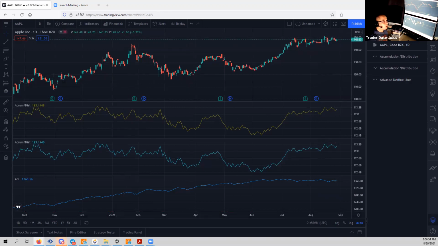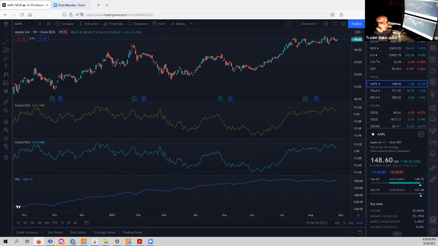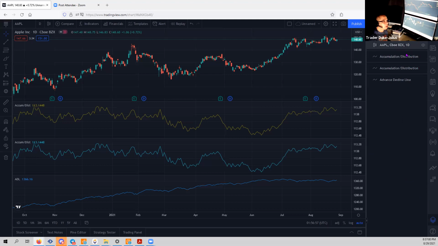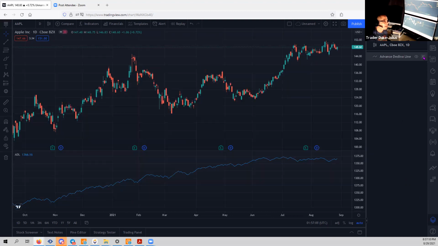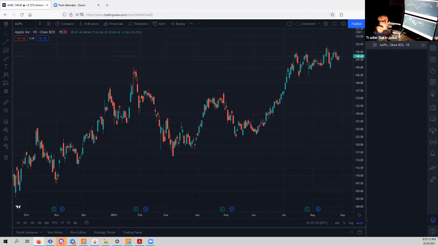Again, if you go to the object tree on the lower right and click it, you'll see the objects that are on your screen, in this case these three indicators. I'm going to delete them. I'm going to press the X, X, X. That deleted all those objects. So now I have no volume, no objects. The only thing I have is the chart.